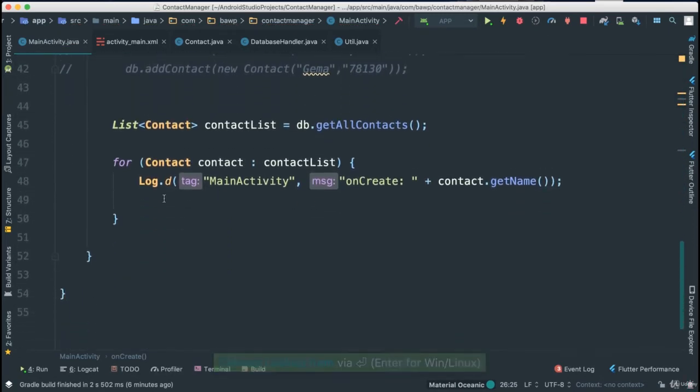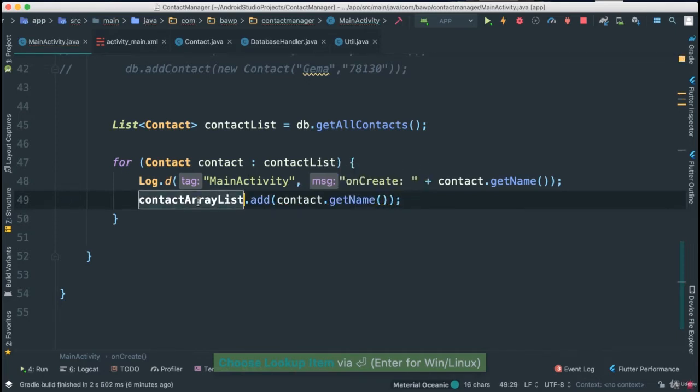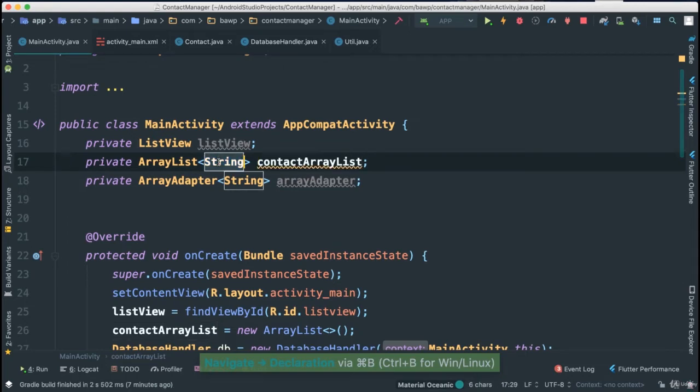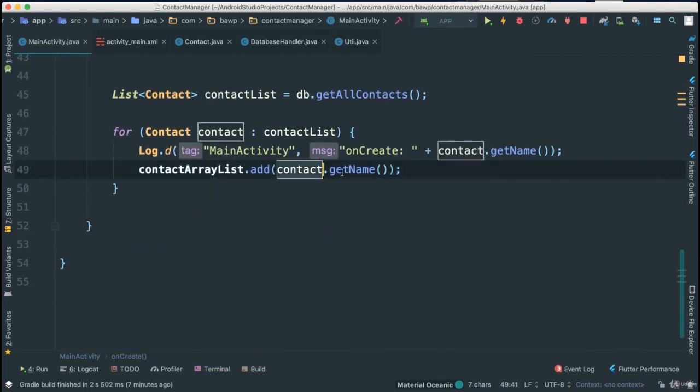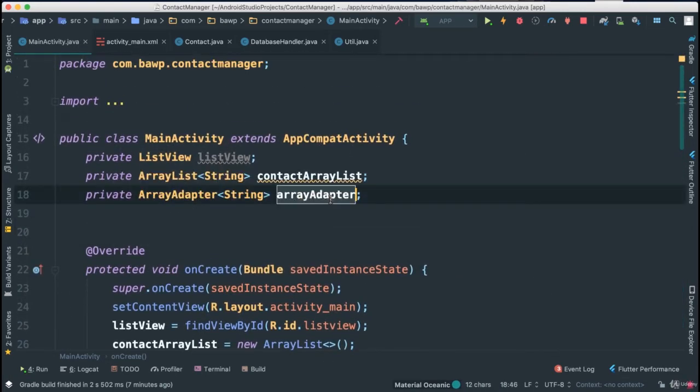So that means now I can actually add that contactArrayList here and start adding objects. Well, really what I'm adding is strings. So the first thing I'm going to be adding here, I'm going to say contact.getName. Now this contactArrayList, remember, is expecting type strings. That's why we're saying we're going to add the contact.getName because it returns a string. That's all. So it has to be inside of our for loop because we want to use this contact list here to then populate our array adapter, in this case our list view. Okay, so now once we have that, we need to instantiate or create our array adapter because we've just at the top here created this array adapter instance variable.